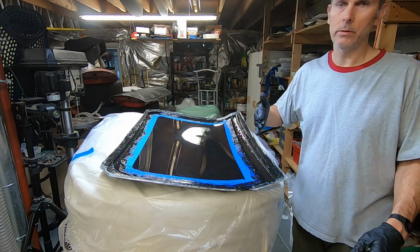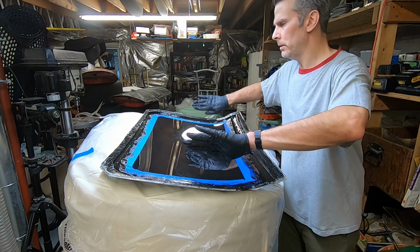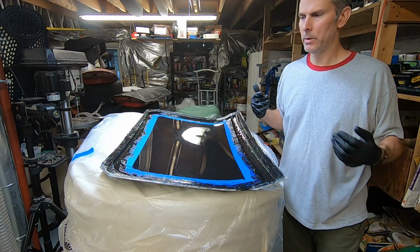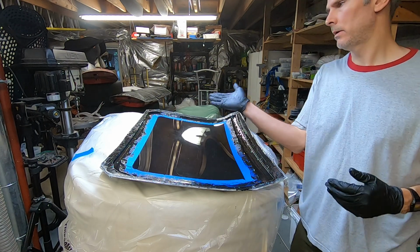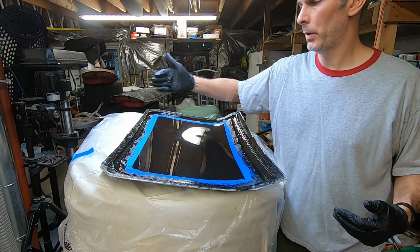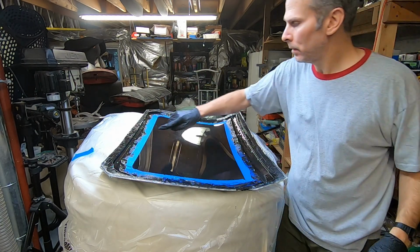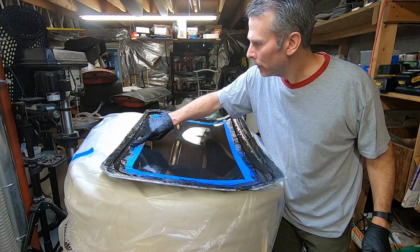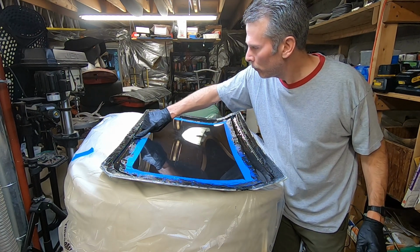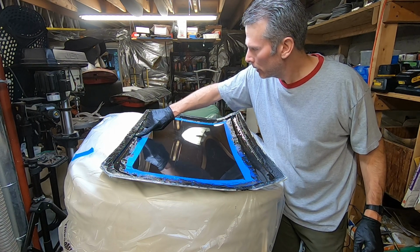So I have been using the squeegee to kind of fold back towards the edges, but I think I'm going to start using my finger now, because the squeegee introduces bubbles when I grab a line of this epoxy and fold it back. It makes a little pocket, so I think I'm just going to start using my finger like that. And hopefully that'll make it a little bit cleaner.